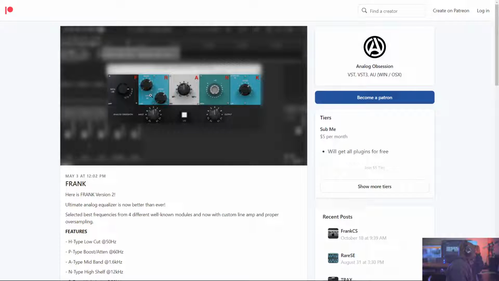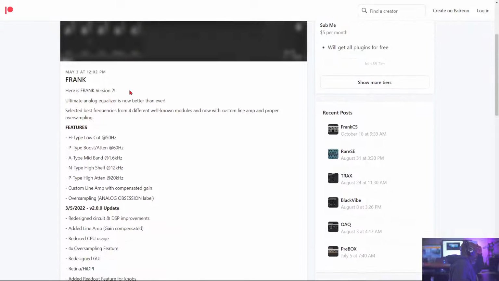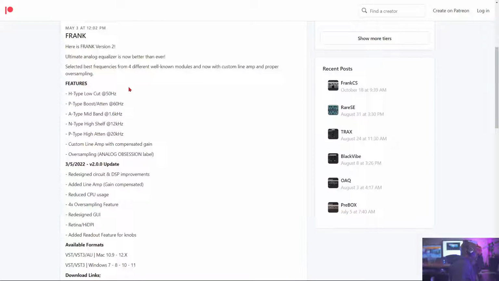The reason they call it Frank is because of Frankenstein. So it's like a Frankenstein of a plugin, a Frankenstein of an EQ in this sense. Every band is adapting from a different, pretty famous hardware EQ. Your first band here, I think it's emulating, what is that? It's Helios.